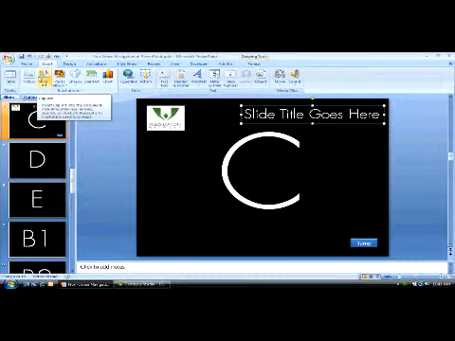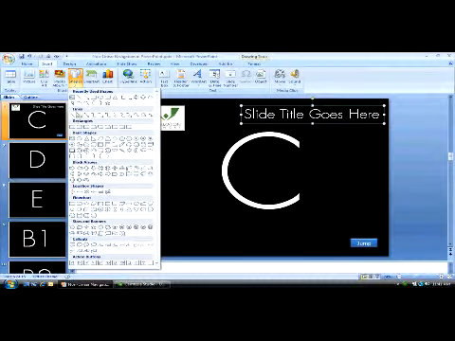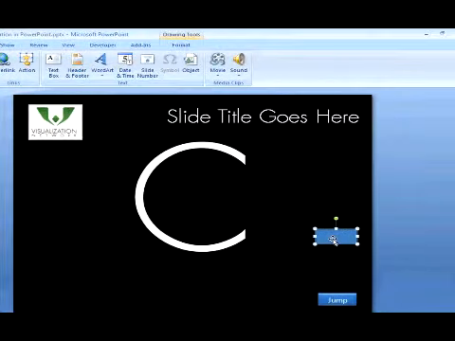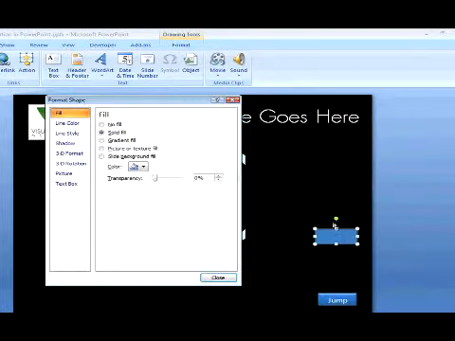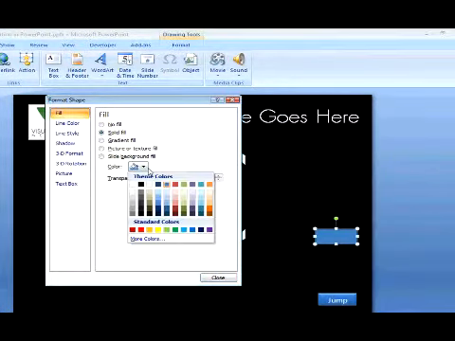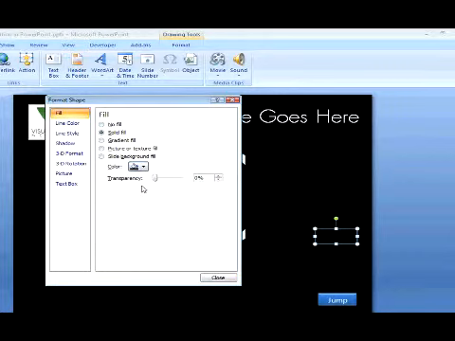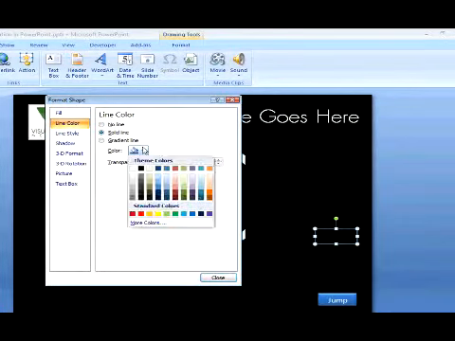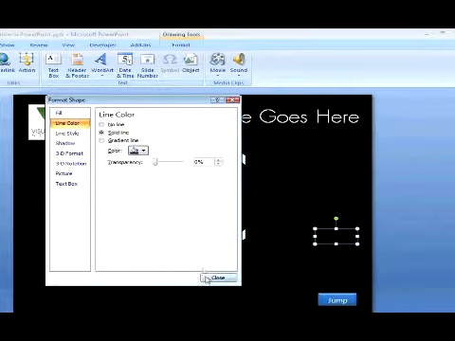In fact, what's maybe most interesting is you can insert what appears to be nothing. So we're going to insert that same rectangle we had before, and right mouse click on it, and we're going to format the shape this time, and we're going to make a solid fill of black, which matches the background. You might be tempted to put no fill in, but that makes it very hard because you actually have to click exactly on the line border. So by clicking the color that matches your background, it'll blend in. Now you also have to do the same thing with line. In this case, you could do no line or change the line to black either way.